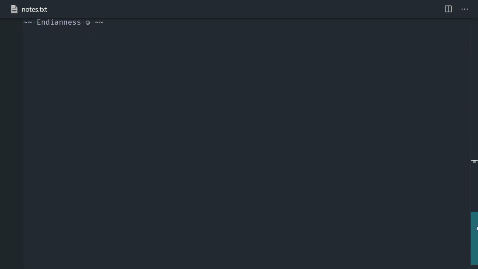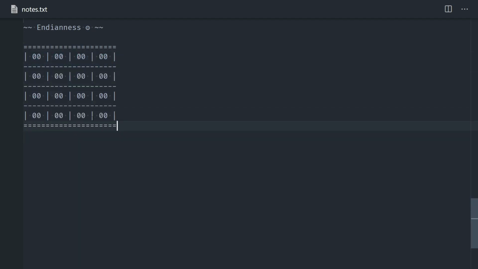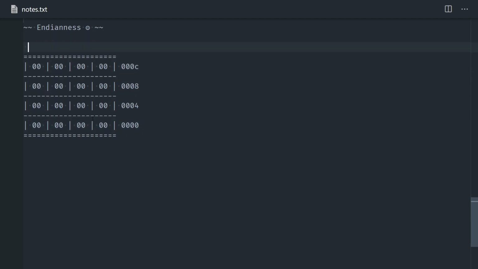Endianness, this actually will cover pointers a little bit here as well, but let's draw out a table. All right, and I did that with a little bit of fancy art. We have each of these spots, and each of these is our memory table, so let's actually title that. So this is our memory table. We're just showing kind of what it would look like in our RAM a little bit.